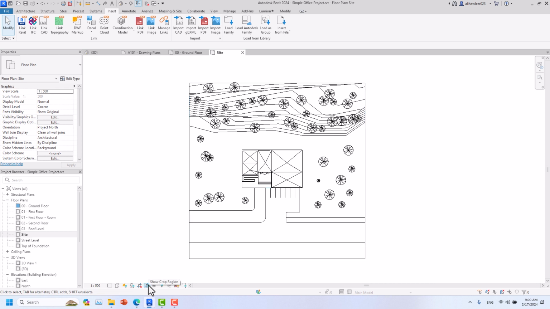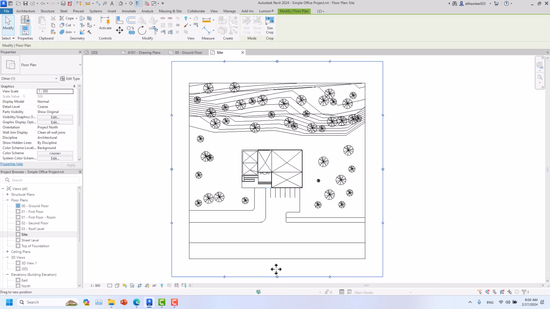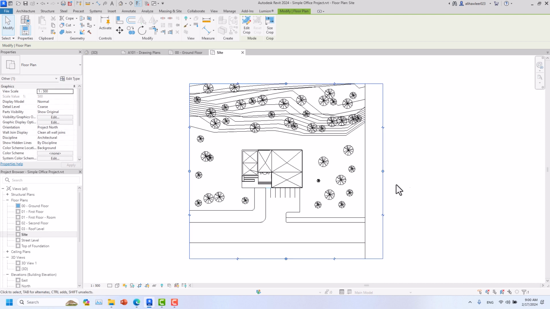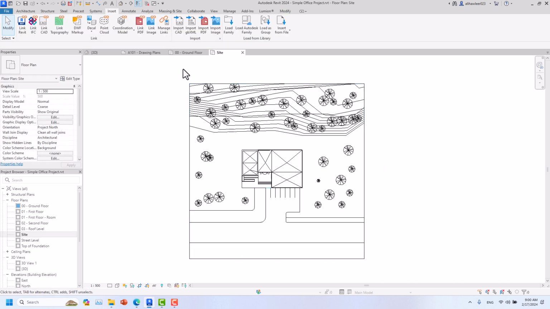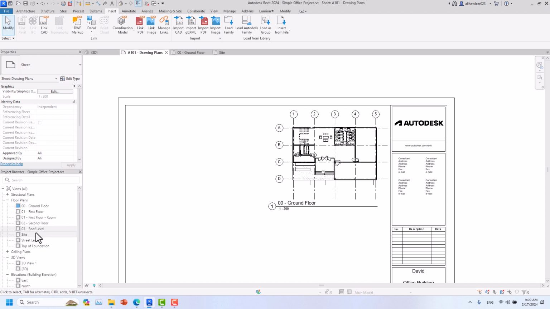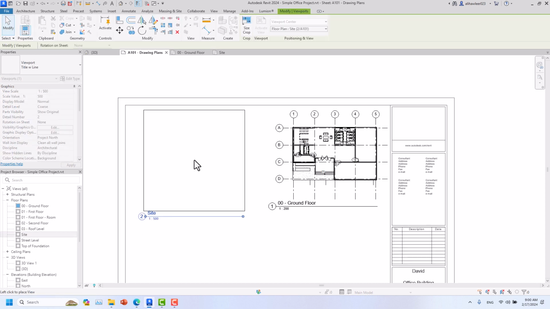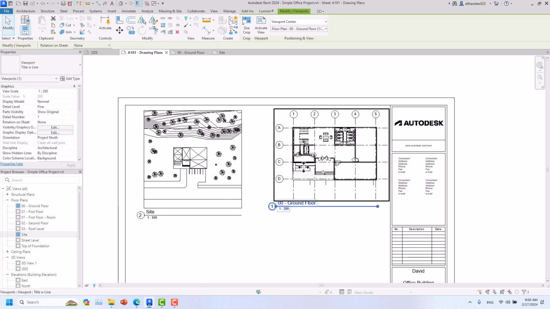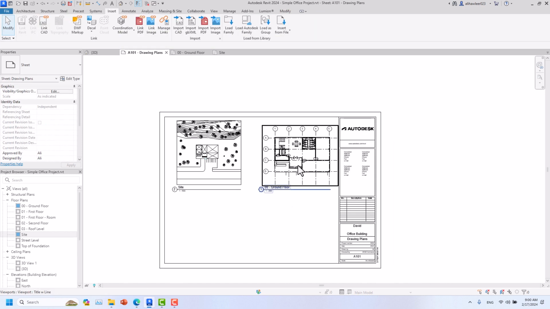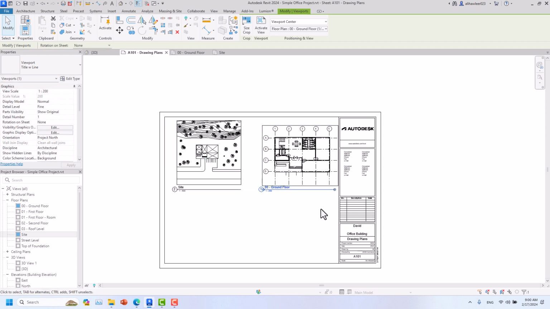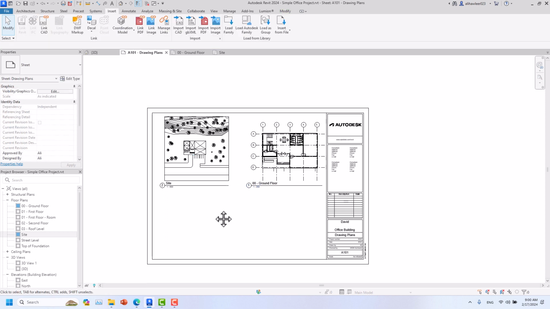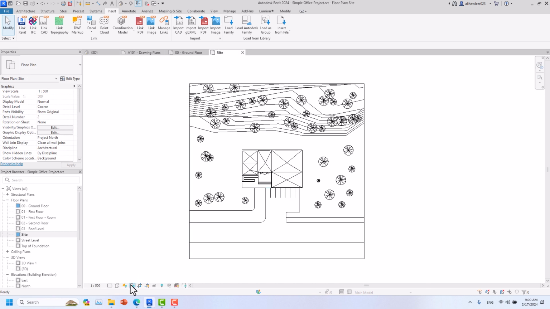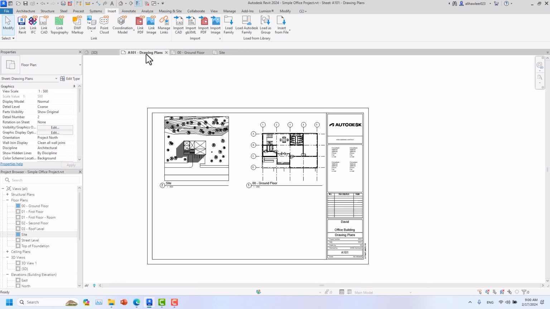So let me go to the crop region so I can minimize the things like this, and I want to have it on my sheet, so I'll drag it here. Something like this pops up. I'll drag it here to be aligned together, and yep, this is good. I can turn on the shading, maybe, yep, like this.